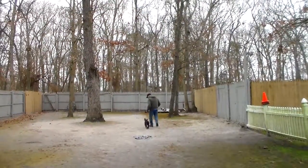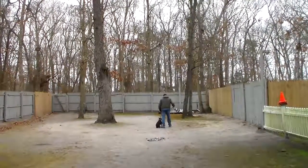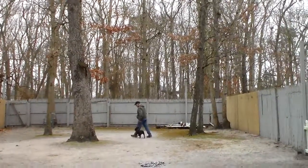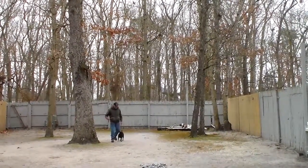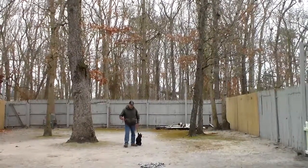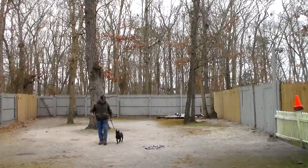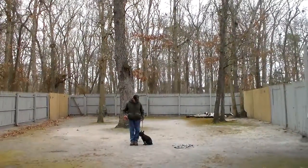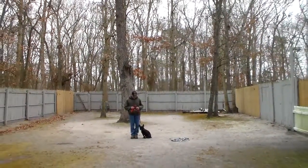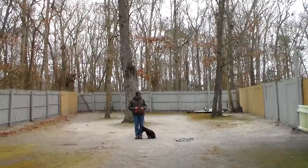Now at this point, Nero has a job to do, and that is to walk nicely beside your left leg, not pulling ahead or lagging behind or lunging out or jumping on people. And each time that you stop your feet, he has been taught to sit automatically without being told to wait for his next command. So when you're walking in the city, you stop to cross traffic or talk to someone on the street, he should be sitting nicely at your left without jumping around on the end of the leash.